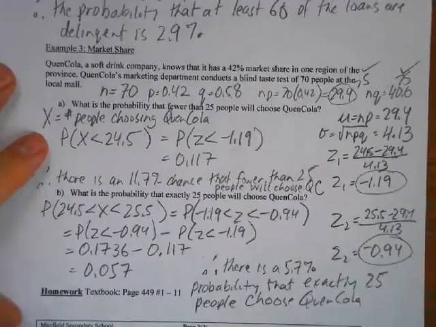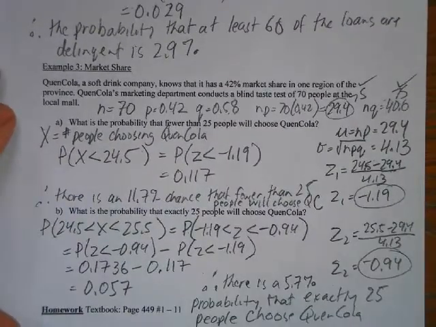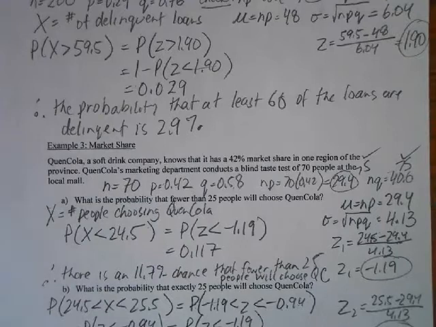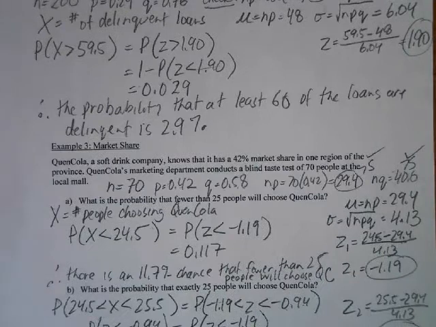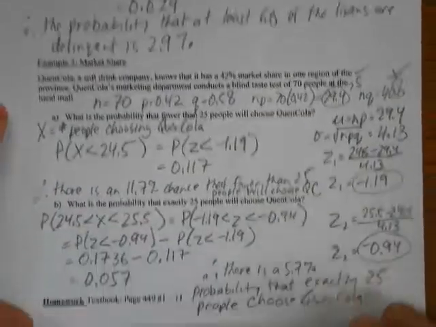Okay. So hopefully after three examples, you've got a pretty good idea how to do this. Don't forget to do the check to see that the normal approximation would be valid. That's np and nq both bigger than 5. You have to do that every time. And then you basically turn it into a normal distribution. We have formulas for the mean and standard deviation, and we use the Z-scores with the continuity correction because we're changing discrete data into continuous data. And hopefully after three examples, that makes a lot of sense.